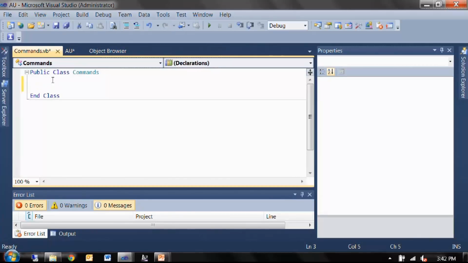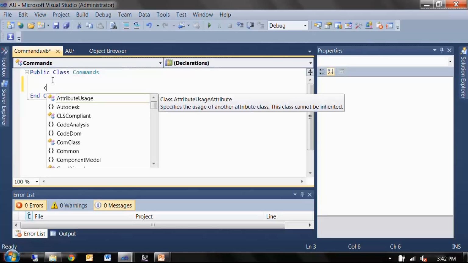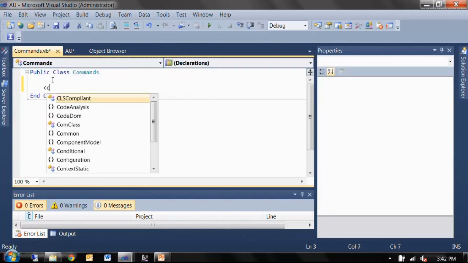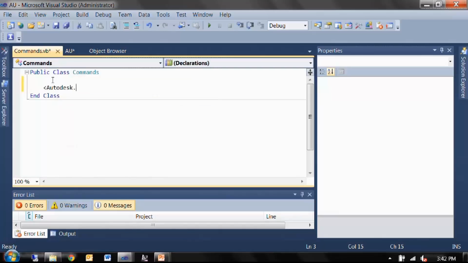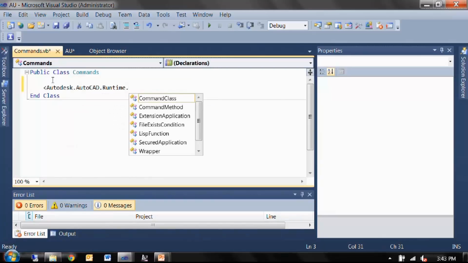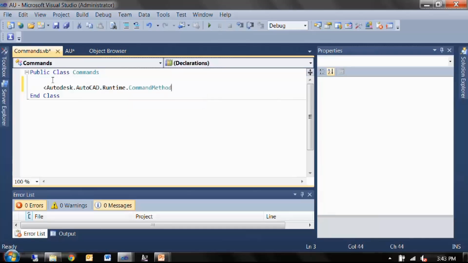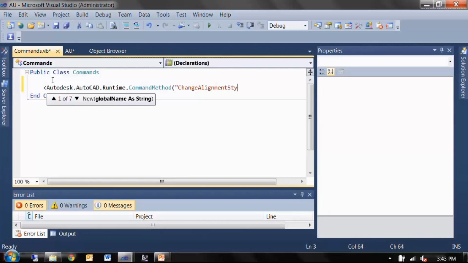Let's go ahead and do our command, and it's simply an attribute, so I have that little bracket there, and we're going to say Autodesk.AutoCAD.Runtime.CommandMethod. I expect you guys to memorize this. ChangeAlignmentStyles.